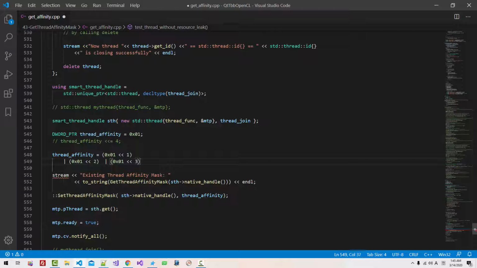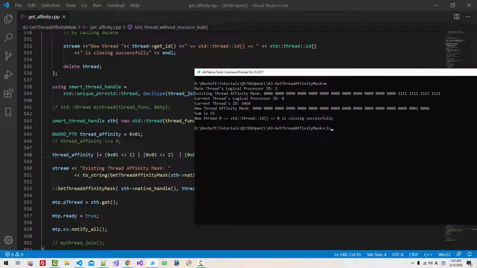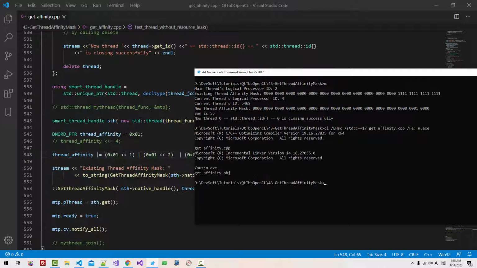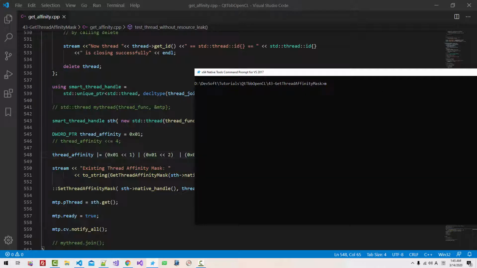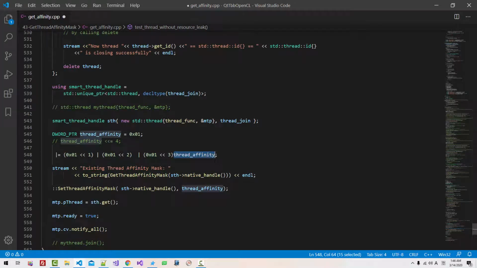3. I will give it bitwise OR. Now if we build once again, CLS M, so this bitmask is the result of this bitwise operation.